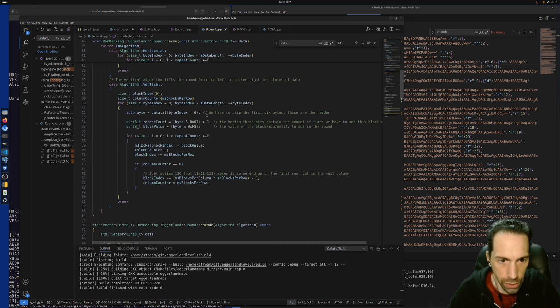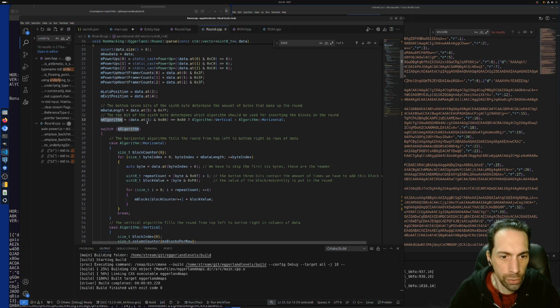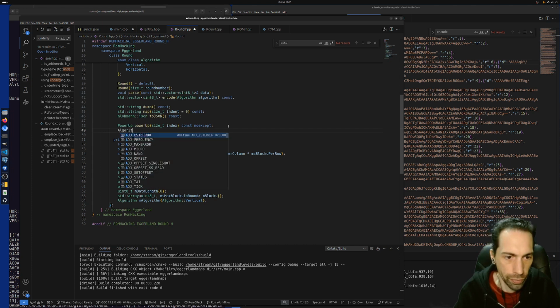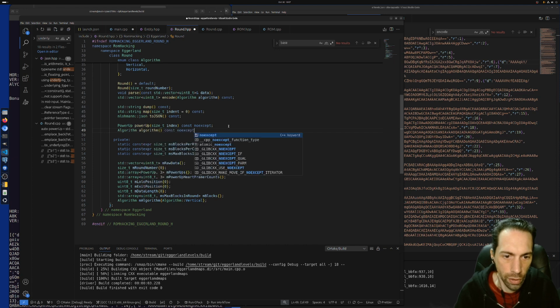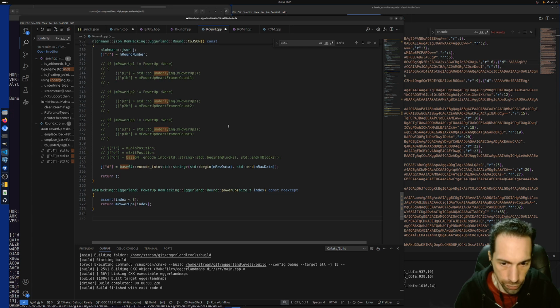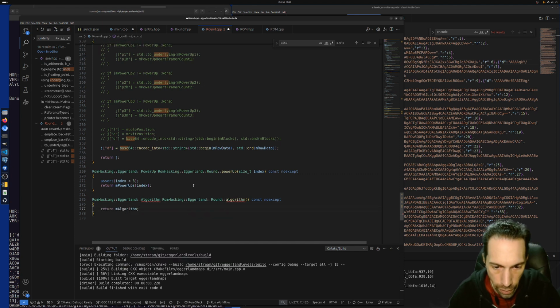Where do we save this? Right, so we do save that. Okay, we do have that information. We just have to have an accessor for it. Okay, which we have now. If we implement it, okay, so we have access to the algorithm.